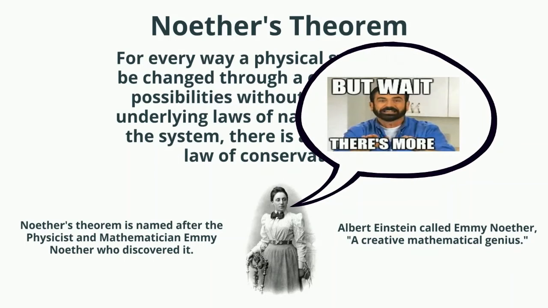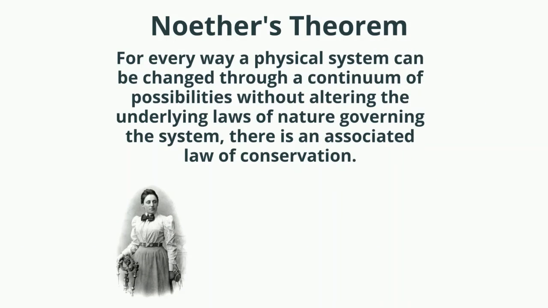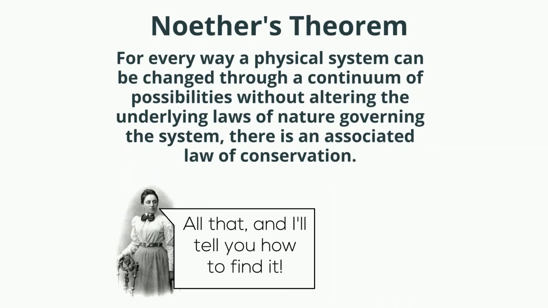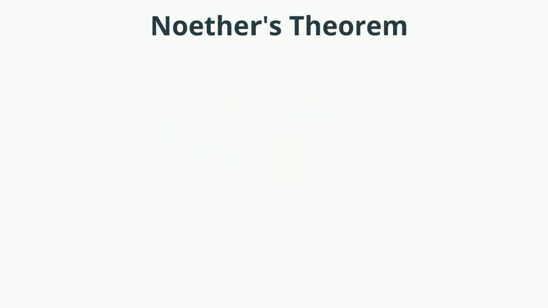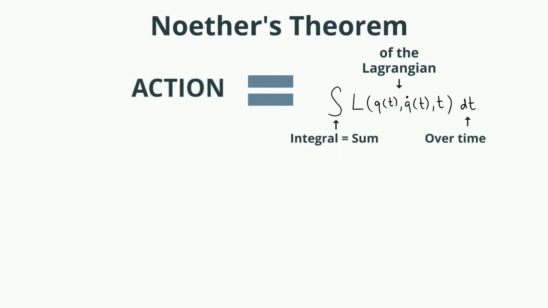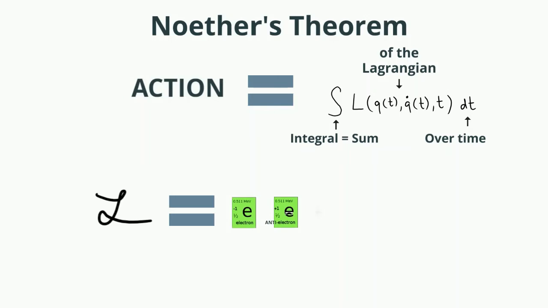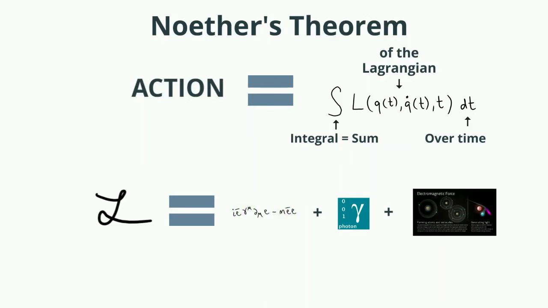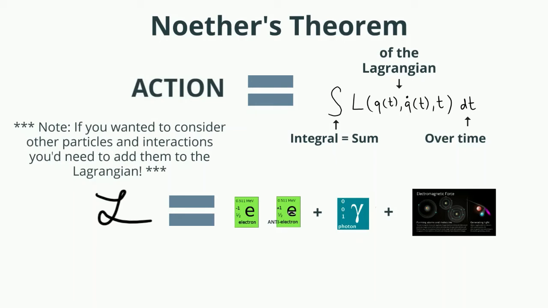Amazingly, Noether's theorem not only tells us that a conserved quantity exists, but it provides us with a computational method for determining what conserved quantity is associated with a given symmetry. The actual business of computing this conserved quantity is quite tricky, but the basic idea is this. Recall that the action is a sum of the Lagrangian over all times, and that the Lagrangian is itself built from the quantum fields of particles present in a given system. Performing some transformation on the system will therefore define the following chain of events.